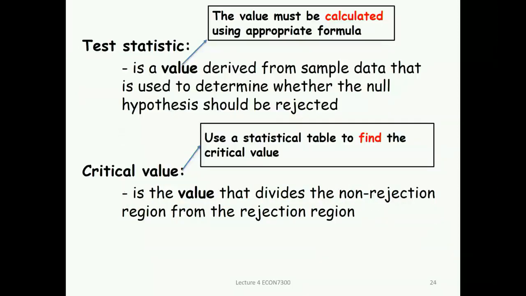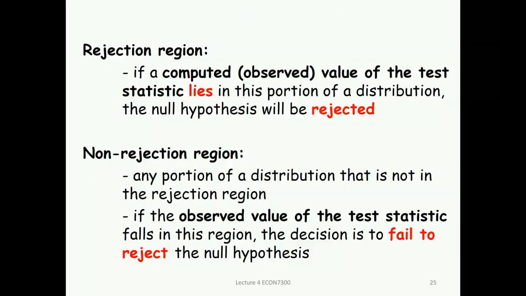Okay. The test statistic is simply what you calculate. Using the formula, you will calculate the calculated value. And this is from the table, the critical value. This is what you get from the table, and this is what you calculate. Then the rejection region, then either you would reject or you would not reject.